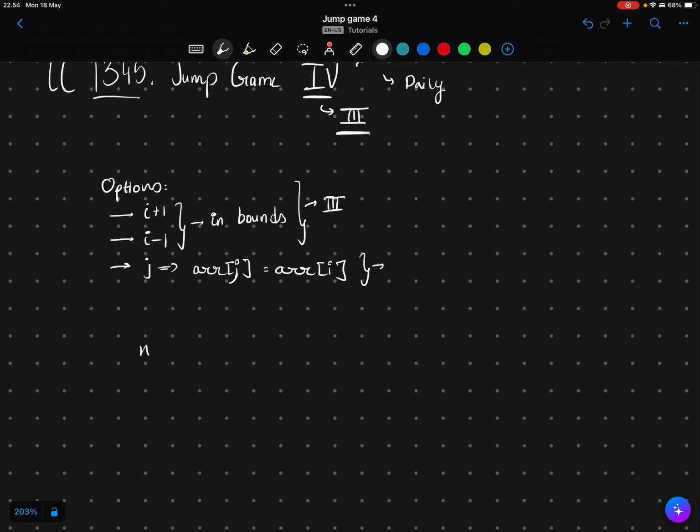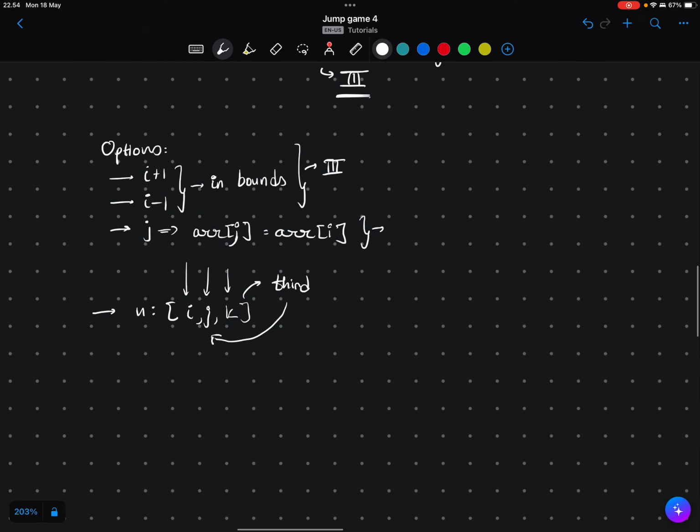What we do is we have a hash map, and we keep the element n as the key, and the value is a list. And what we can do is we can store the indexes at which this n occurs repeatedly, and this essentially is now our third option.